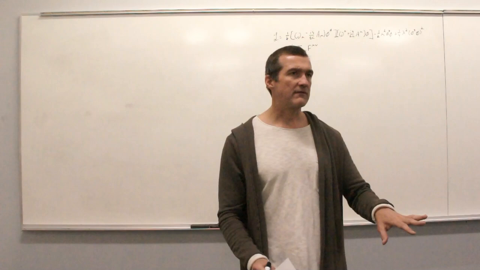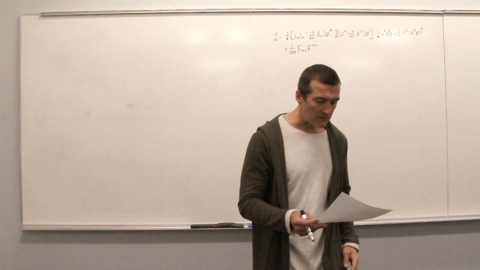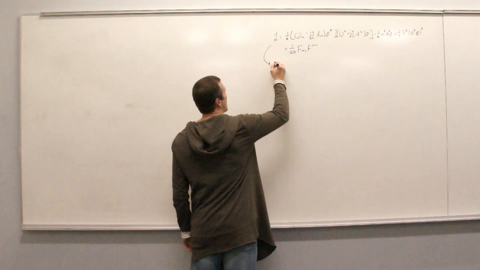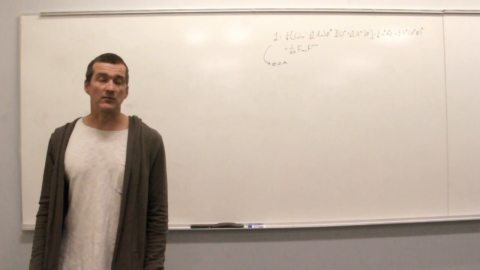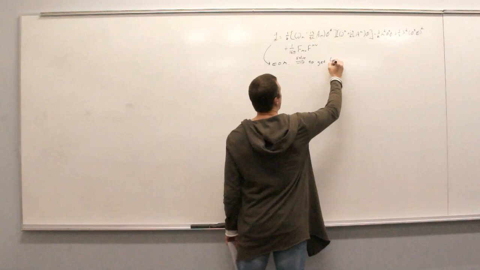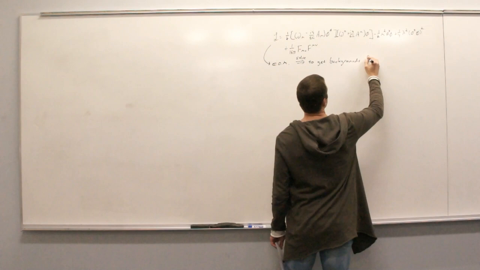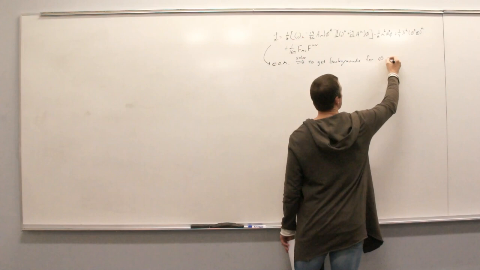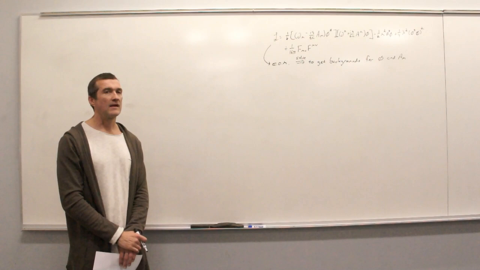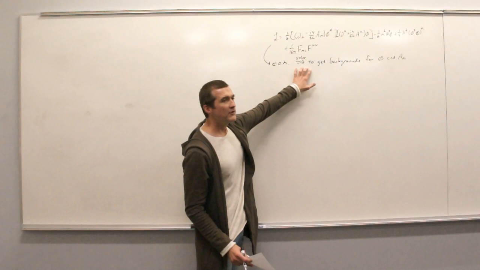But for now, I'm just going to give you how we play this out when we're doing calculations. So first of all, what we do is we take this Lagrangian and we get the equations of motion, the classical equations of motion that are associated with it. Okay? And then we solve them to get the backgrounds. That is, we get a field configuration for phi and A. These are the two fields. If you have the configuration for phi, you automatically have it for phi star. Okay? Then, once you have your background fields, you're going to let them fluctuate, and it's the fluctuations that you will treat quantum mechanically.